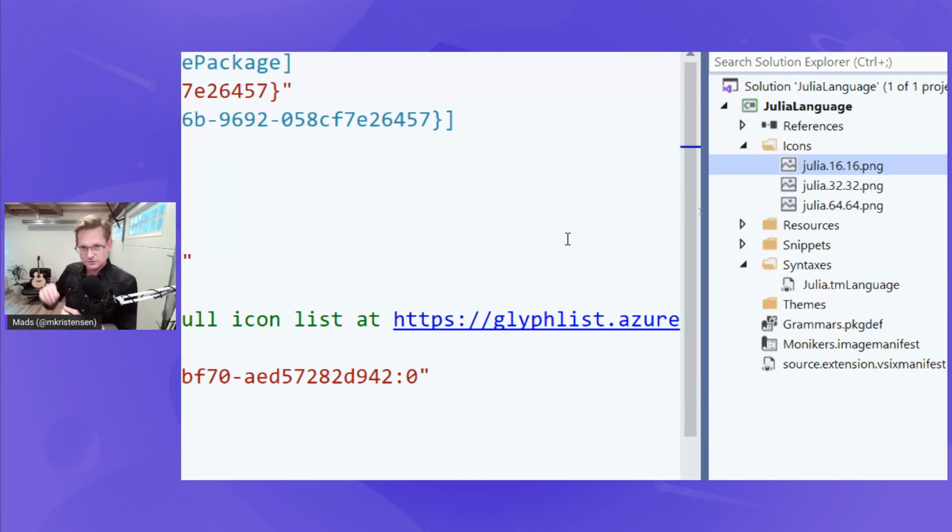You wouldn't have different screen resolutions, or DPI rather. And so if that was me, if I just had one, I would probably go with a 32 by 32. That's sort of a good in between. And it scales pretty reasonably back down to 16 by 16. So if you only have one file, call it julia.png and make it 32 by 32. I think that's what I would do. In fact, that is what I've done in some of my other extensions.